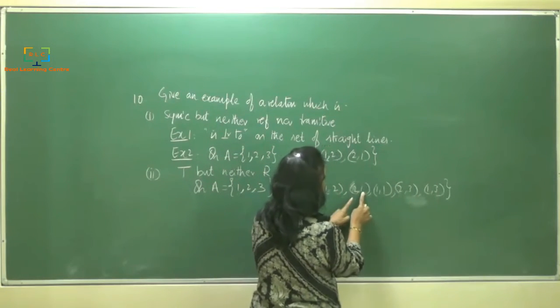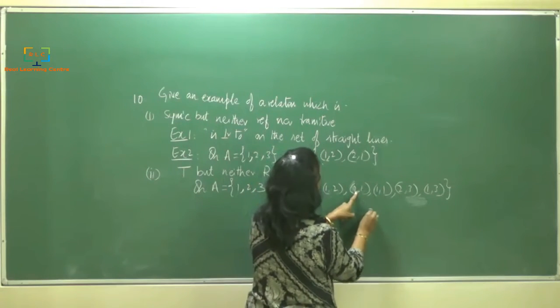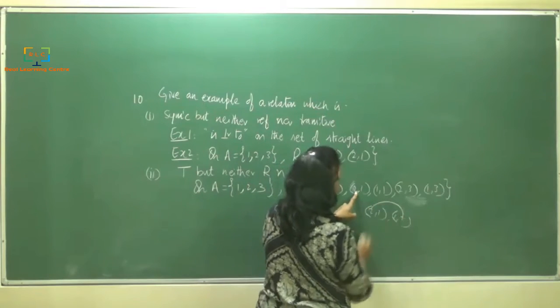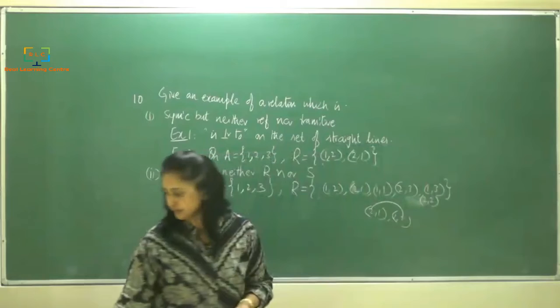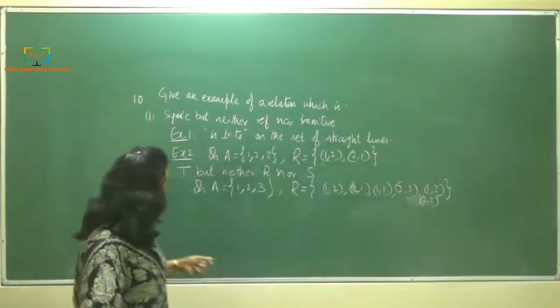Next, I'll go for 2, 1 starting from 1. For 2, 1, you have 1, 2. For 2, 1, I have 1, 2. I need to have 2, 2. So I'll include 2, 2 here. This is how you have to adjust. You have to adjust so that it will be sounding proper for whatever they've asked.